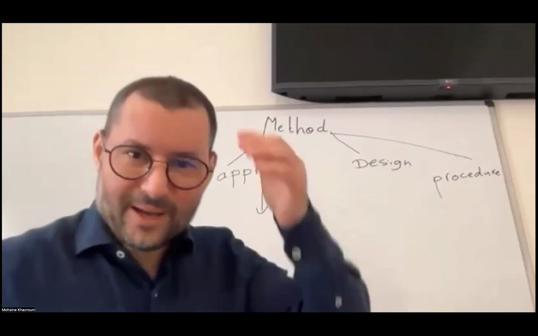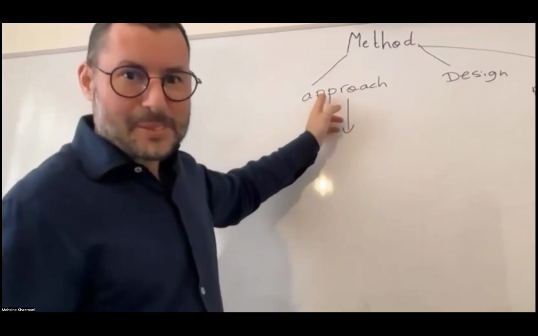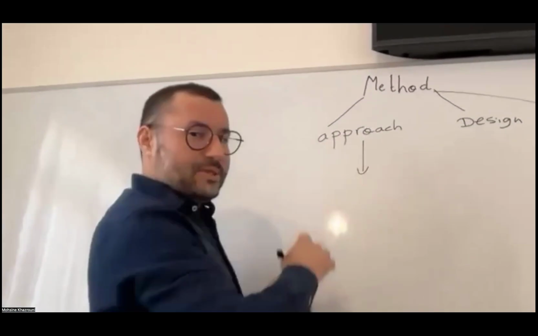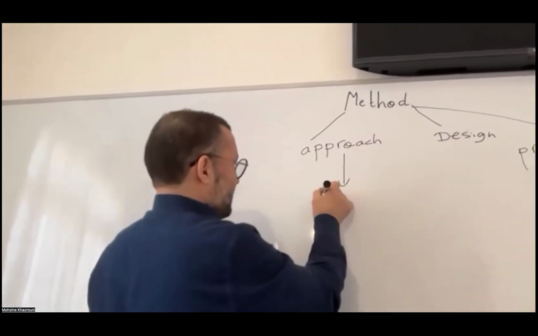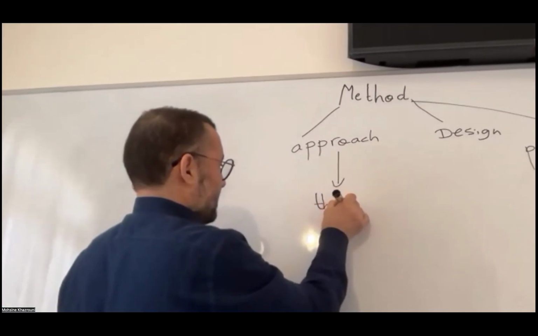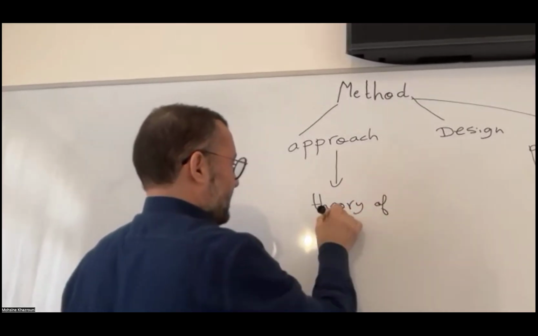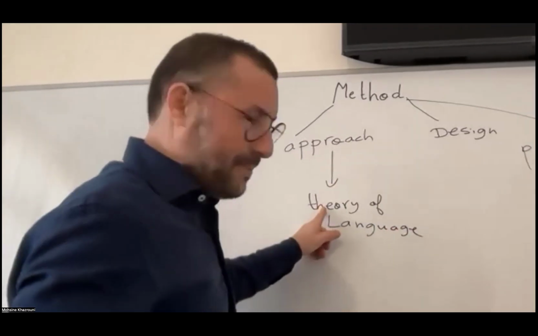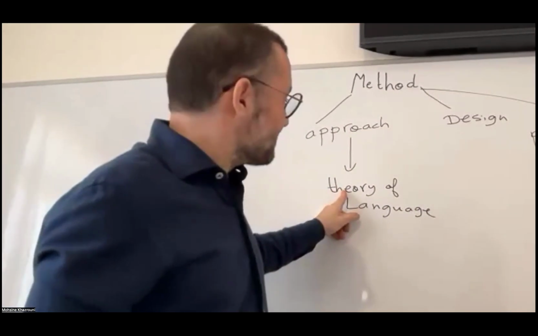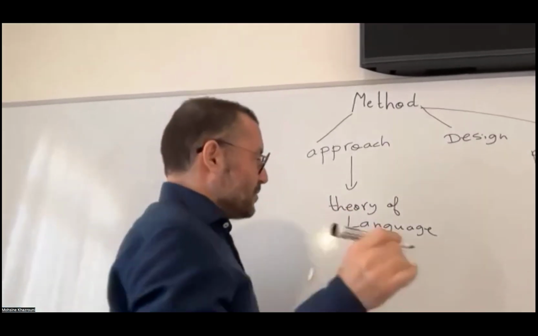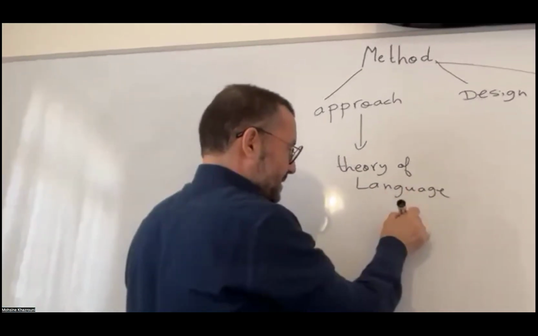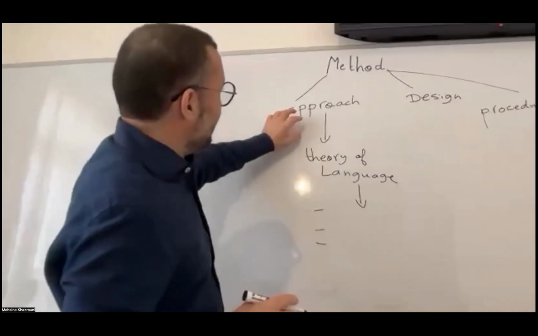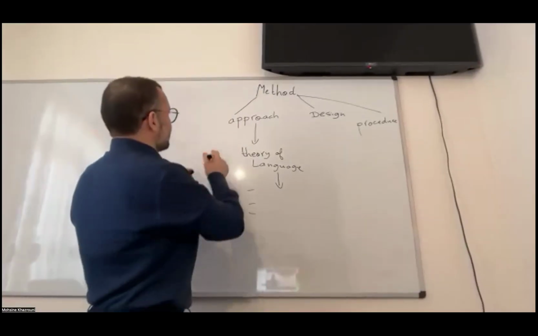So, Wafa, can you see this? Yes, I can. Now, when we talk about an approach, Wafa, we talk about the theory of language. Wafa, can you repeat this? Theory of language. So would you like to share with me some theories? Maybe you can highlight 1, 2, 3. So remember, we are here at the level of an approach.